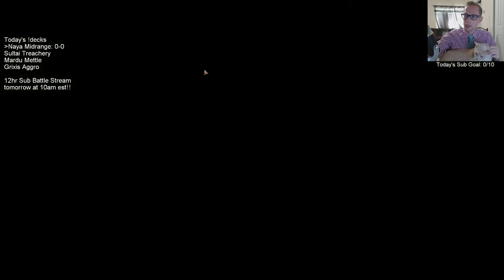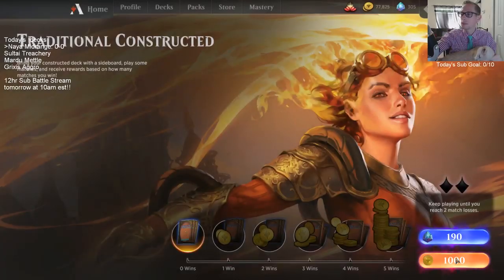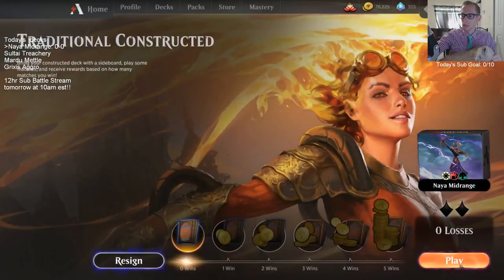Let's give it a try. Let's see how it does. Let's play some Naya. Been too long. Get some Naya midrange.